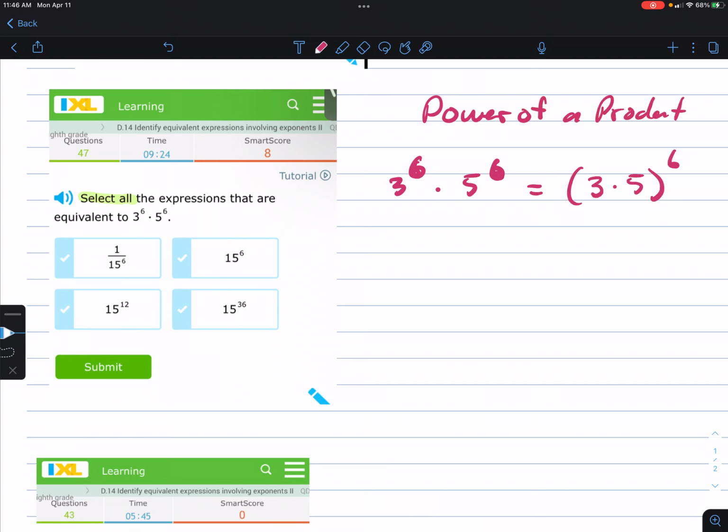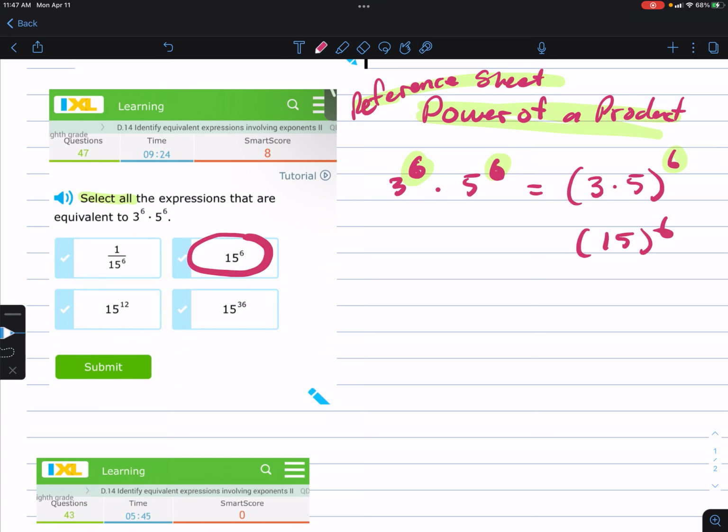This was one of the properties that I put in your reference sheet towards the bottom of the page. So I would look at the reference sheet for properties of exponents that I shared with y'all for this one. Also, there were plenty of YouTube links, so if you want to see more on the power of a product, I would look at the YouTube link I linked in the reference sheet. So using the power of a product, I was able to rewrite this, since they have the same exponent, as 3 times 5 to the 6th power, which would make this 15 to the 6th power. So this is our answer.